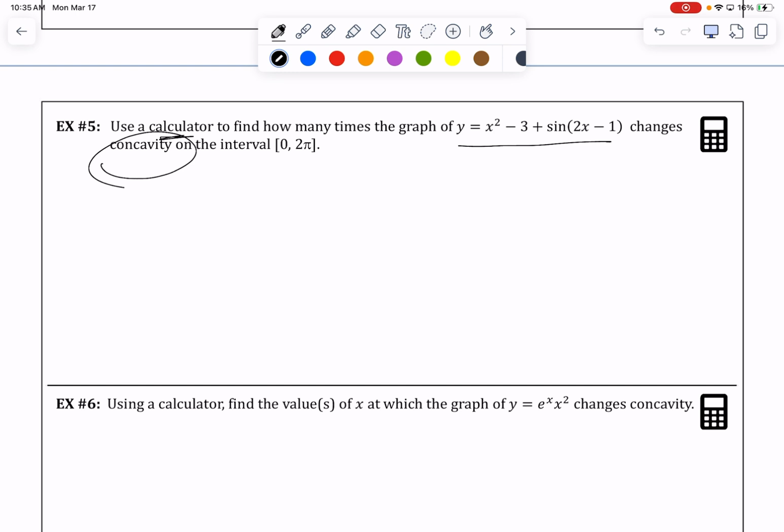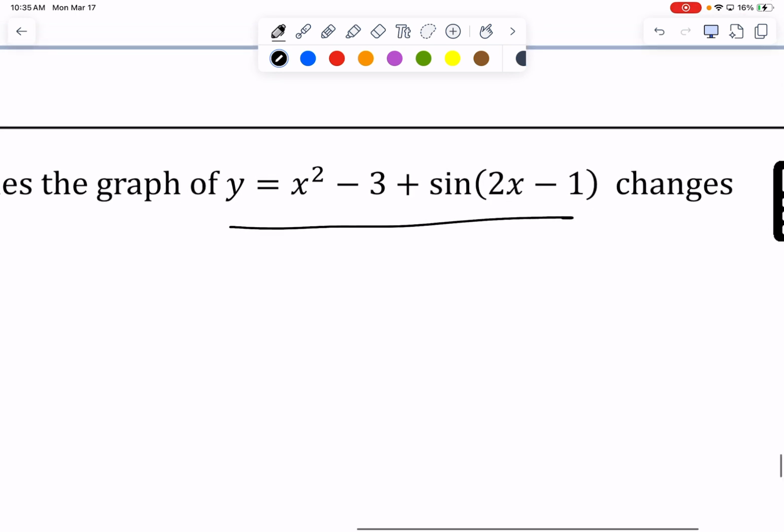You don't draw a chart. You don't make a sign analysis. You're just going to use the second derivative. So here's what you're going to do. Real quick, it's faster to take the derivative by hand if we need to. If not, you're going to have to put the original into y equals, and then go to y2 and put d/dx of y1 at x equals x, and then go to y3 and put d/dx of y2 at x equals x.